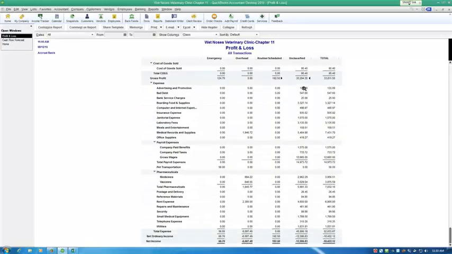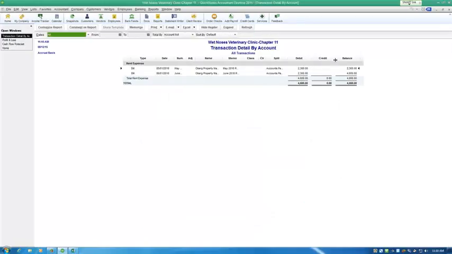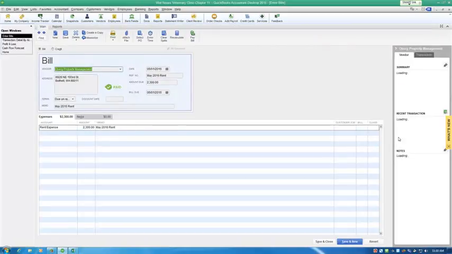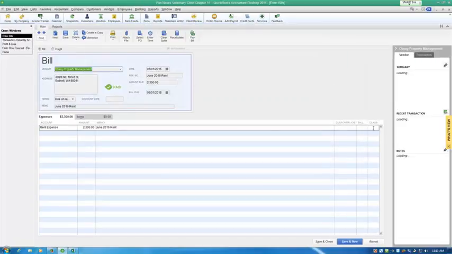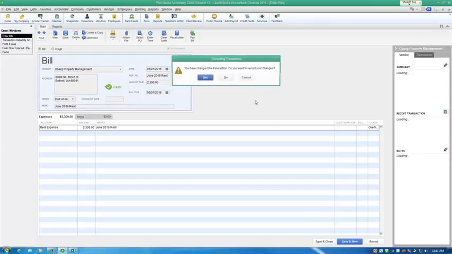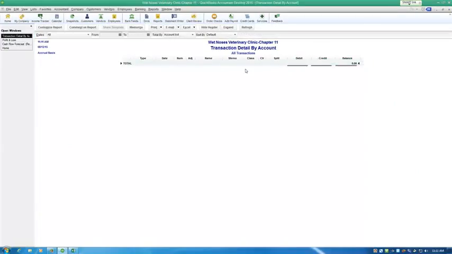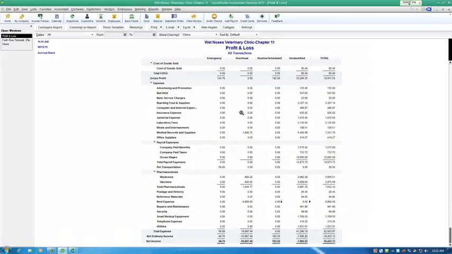It's handy for year-end cleanup when I go into an account. I have a book of accounts, and for example, I see this 4,600. QuickBooks, once again, anytime you have that magnifying glass, it's very handy. I can go into this and say, okay, May rent should actually be overhead. Save and close. Yes, I've made a change. Yes, I want to refresh. Save, change this back. Go again, overhead, save and close. Yes, refresh. Now you can see that in my unclassified there's nothing left. Everything's moved over to overhead under the rent expense.